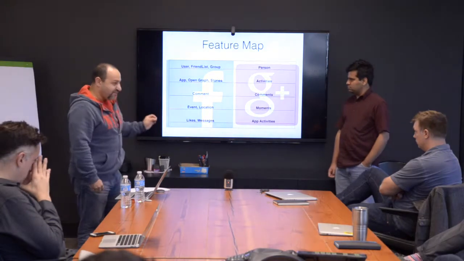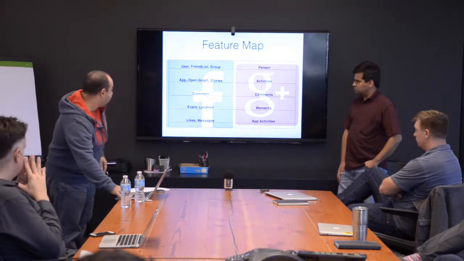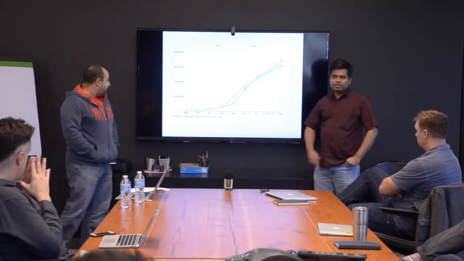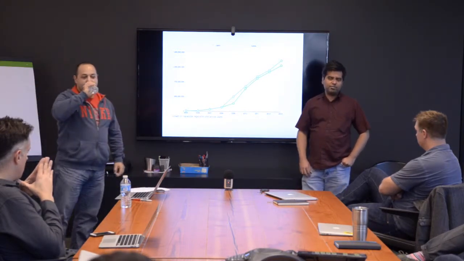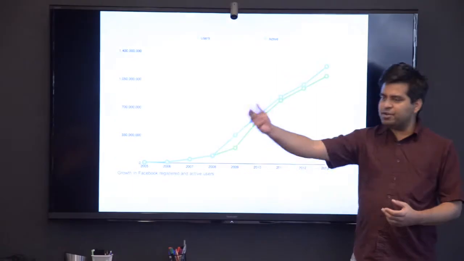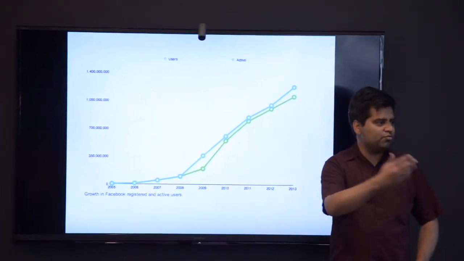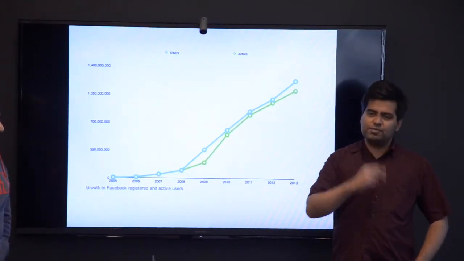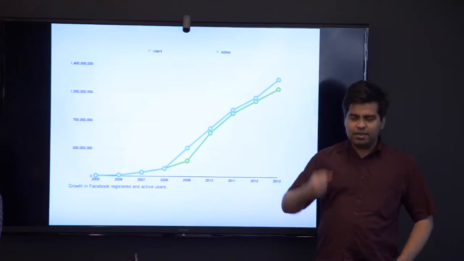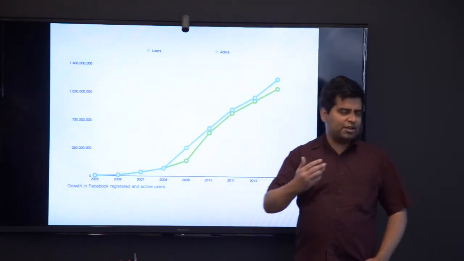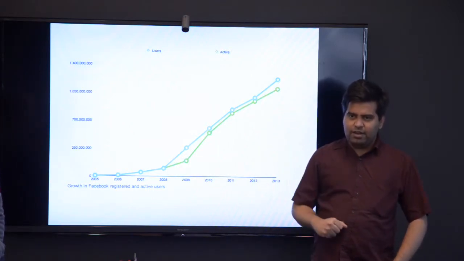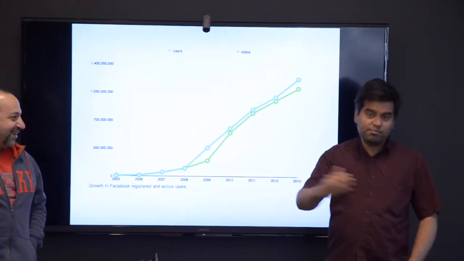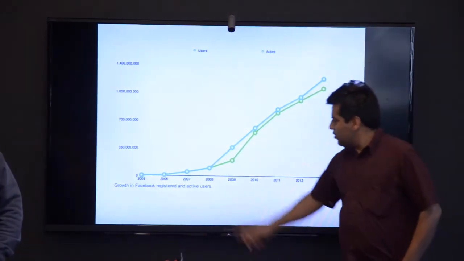So then we started looking at what does it mean, what happened to the user growth? Specifically, we started with Facebook. Before I talk about the graph, let's go back a little bit and talk about the meeting that Phil had. It was my third week. We were in a meeting, Jackson was in that meeting. I couldn't understand more than 90% of what was being said. I was like Joey on French, nodding my head, trying to pretend like I knew what I was talking about. Then Phil mentioned that he's going to do this research project where we see how these two platforms grew. At the end of the meeting, I thought I'm going to write this paper. I had just gotten told by LinkedIn you can publish on LinkedIn. This could become a good post. I went back and forth in my mind, should I, should I not? And then I just did it. I just ran behind him across the building, almost hit Aaron Bedek. I told him, hey, let's write this paper. It took us a month and that's what this came to be.